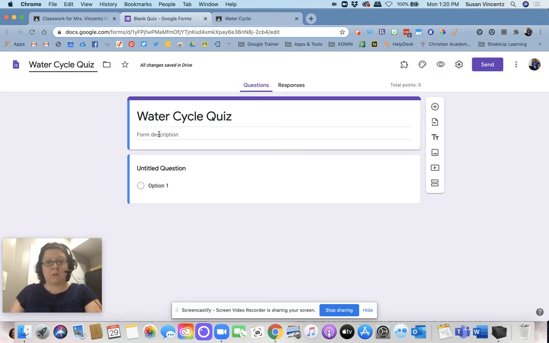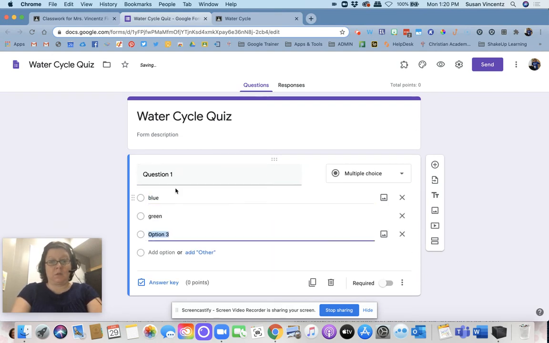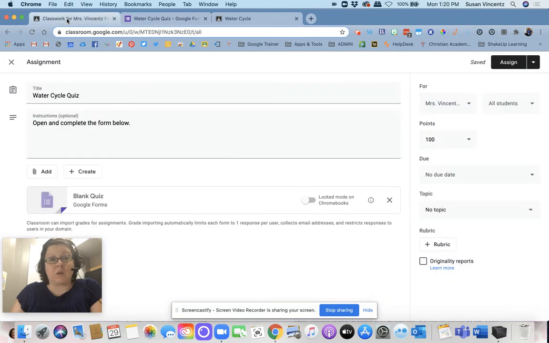And then I'll give my directions like I normally would and just go ahead and create my form, and then put in my answer choices, and I can add as many questions as I want. And that will save. You can make an answer key here and do all of those normal things that you would on a Google form.